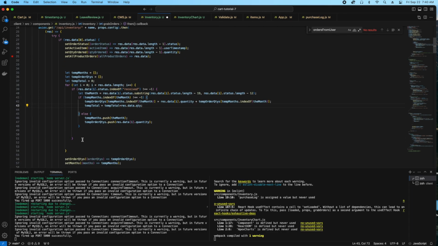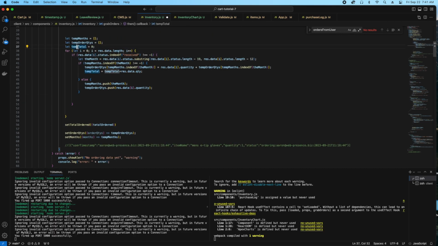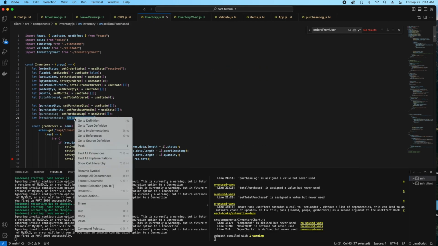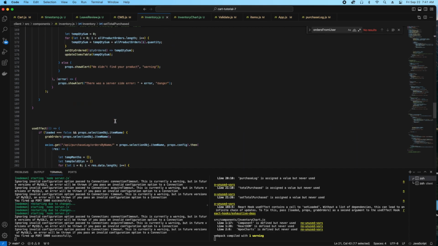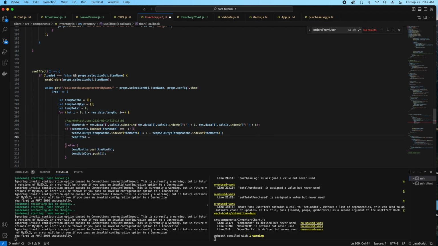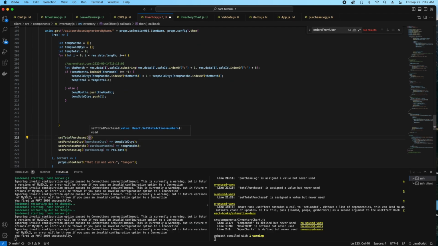And here we are, adding it all up. And just adding the single purchase to the total. There we are. Now we can get that total.